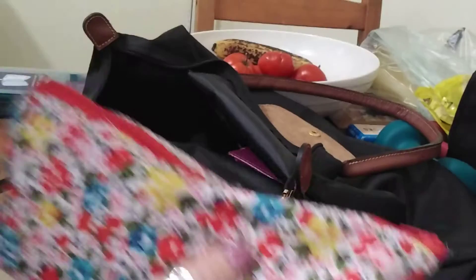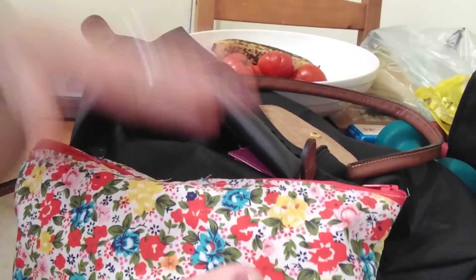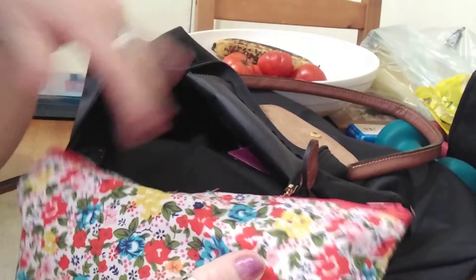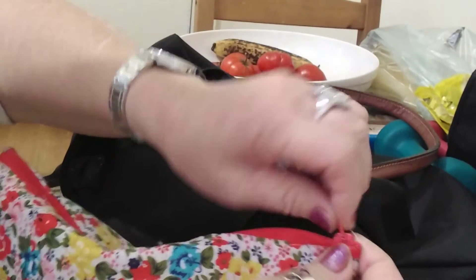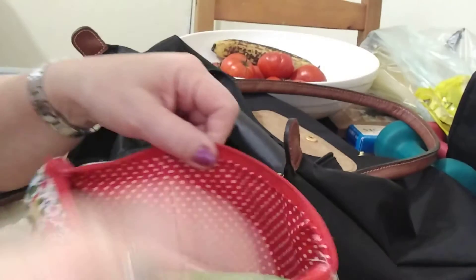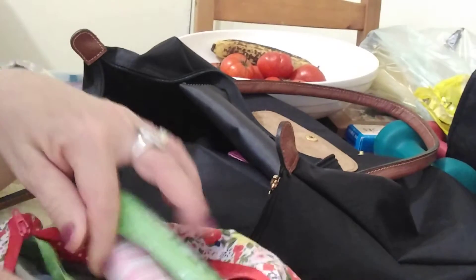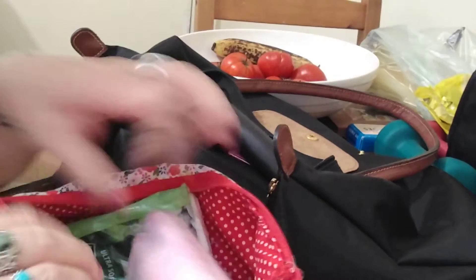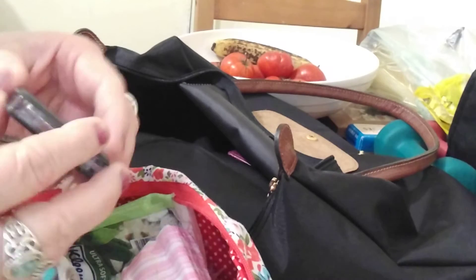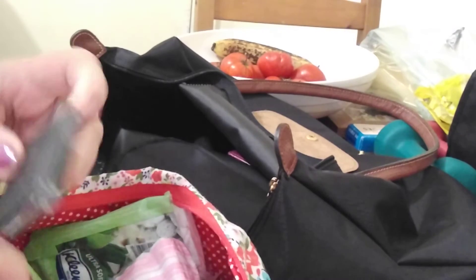This is a sort of all-purpose pouch — I put whatever is running loose in my bag into it, so when you're in a hurry you don't have to scurry around looking for stuff in the dark. I actually made this one — I was practising learning how to sew. In here I've got tissues, a couple of packs of tissues. I put an extra pocket on the inside, and in there I've actually got a magnifying glass, so if I need to see anything up close it's handy.